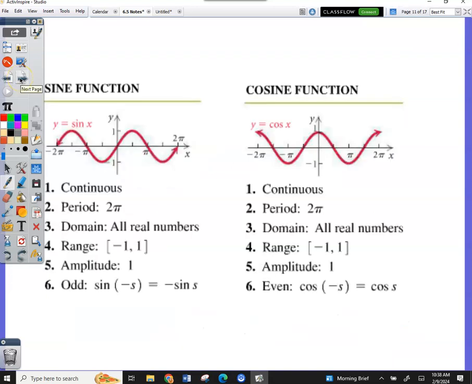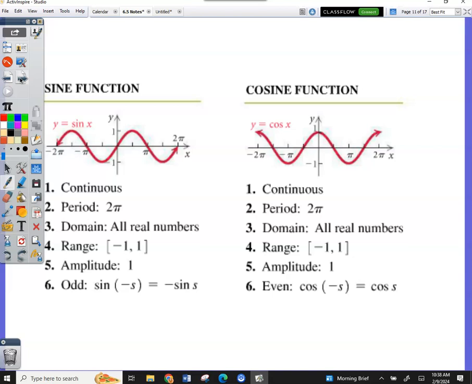This slide right here is really important. These are the mother functions. Remember me saying we're only going to deal with sine and cosine. Those are the ones that are interesting. This is the chart to tell you the properties of the mother functions for sine and cosine. There's the graph. We already graphed it. Continuous just means you never have to pick your pencil up to trace it.